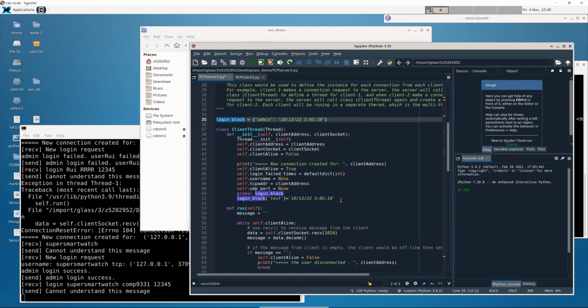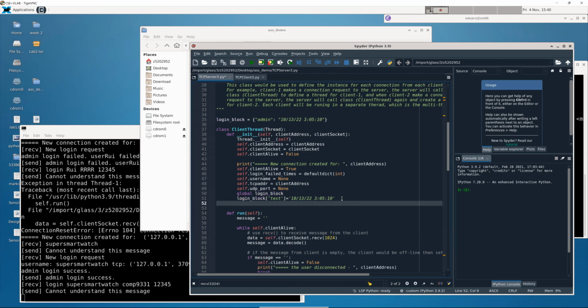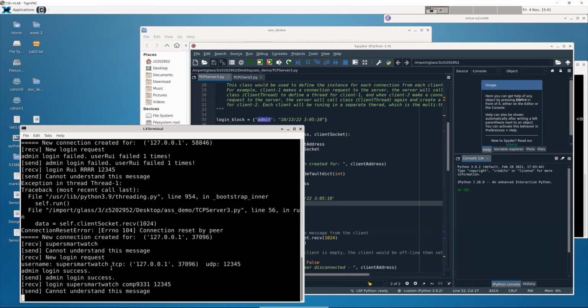So we just print the login block at this point. Once we initialize it, then we print it. Let's see if we add one more value or not. Okay, let me run it.